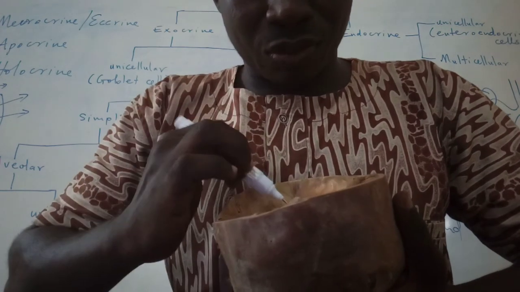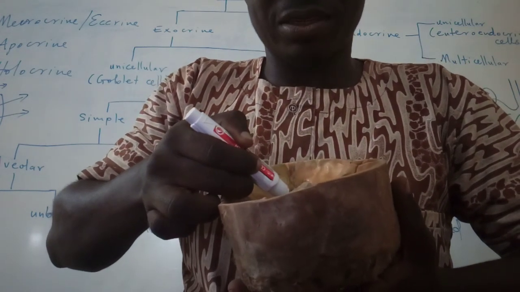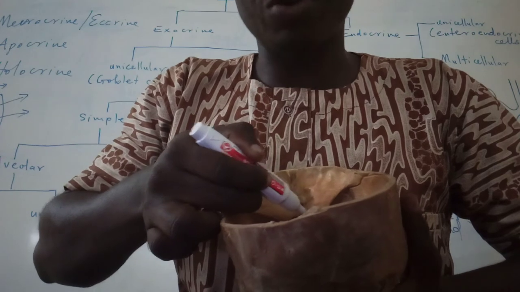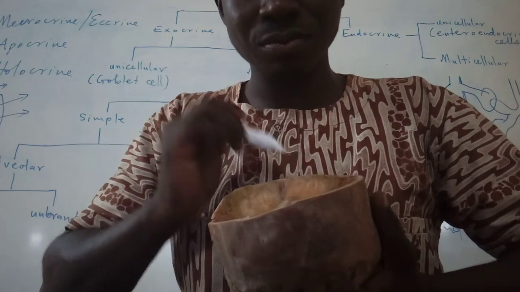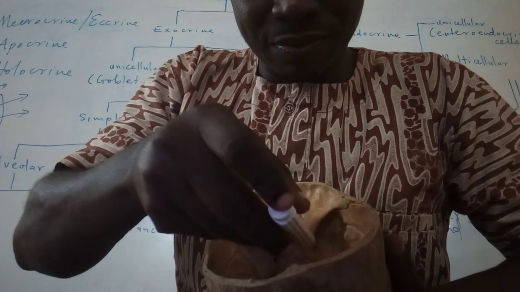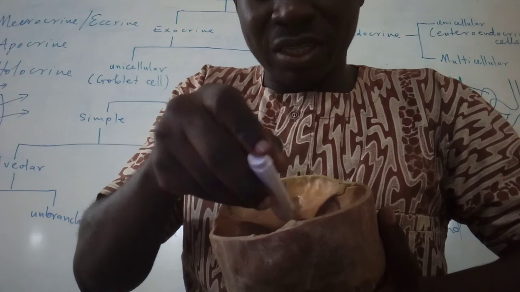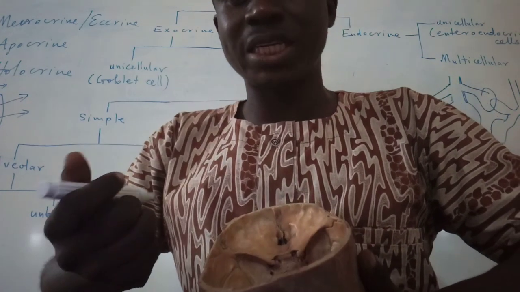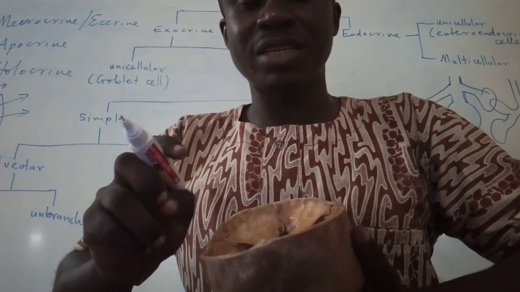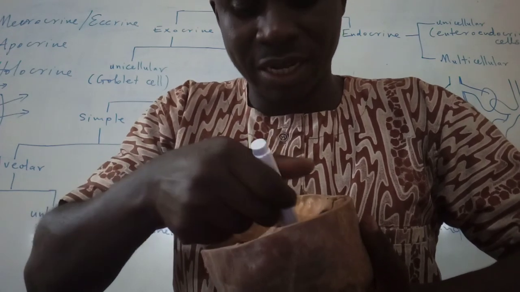Now, what we also find is that there is this groove. Just on the posterior aspect of the tuberculum sellae, we are going to have this chiasmatic groove as well. Now, let's move on. We also find that there are some openings in the body of the sphenoid, and these openings are known as the optic canal for transmission of the second cranial nerve, the optic nerve, as well as the ophthalmic artery going through these optic canals.